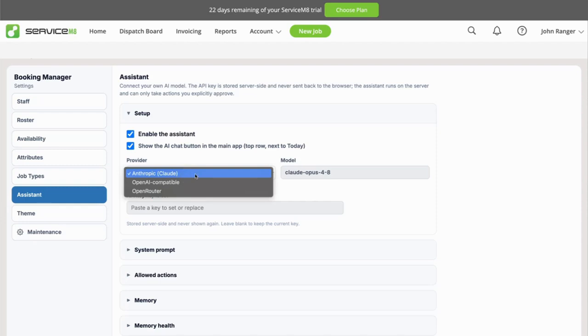You've got Anthropic, which are the folk that make Claude, which is super popular now. You've got OpenAI, which is your ChatGPT, and also any OpenAI compatible model. So a lot of AI models out there are what are considered OpenAI compatible. So if you're using one of those models, choose the OpenAI compatible option. And then you've got OpenRouter. And we like OpenRouter because that's sort of like a service which you can use multiple different AI models depending on your whim. And we just thought it would be kind of cool to be able to offer that OpenRouter option. But for this example, we're just going to stick with Anthropic's Claude.